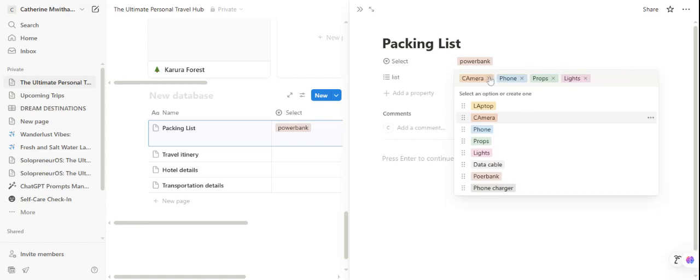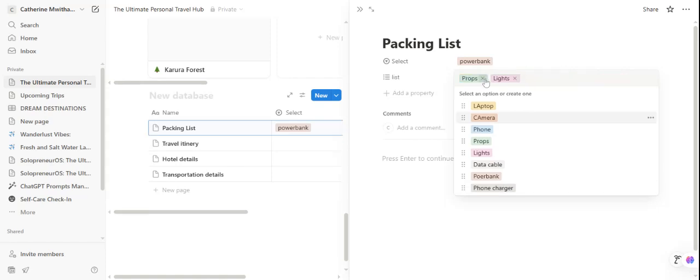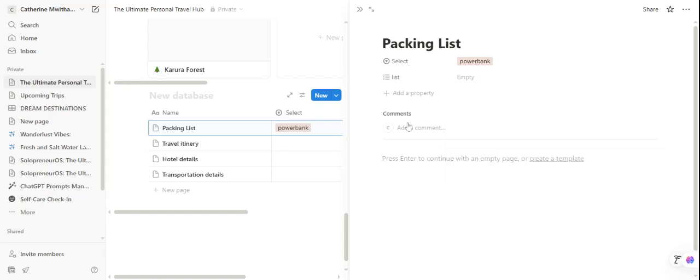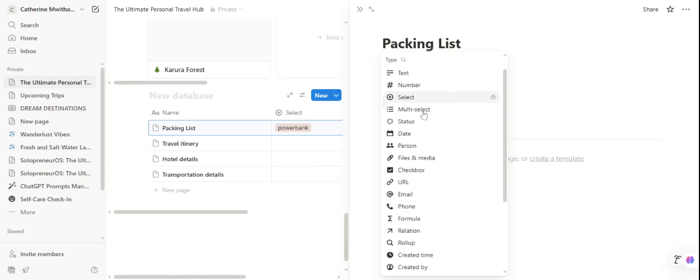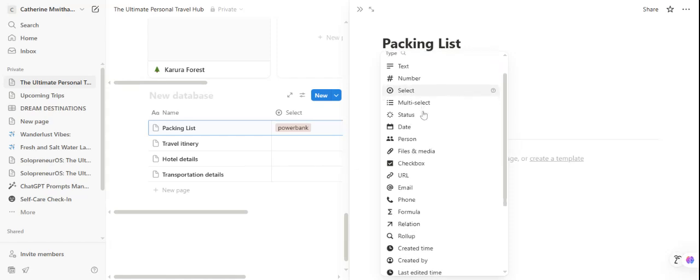Okay, so we're gonna check something out because I'm not sure that this is so effective. Let's try adding a different property, right? I'm thinking, okay, we created time, date, status, multi select.